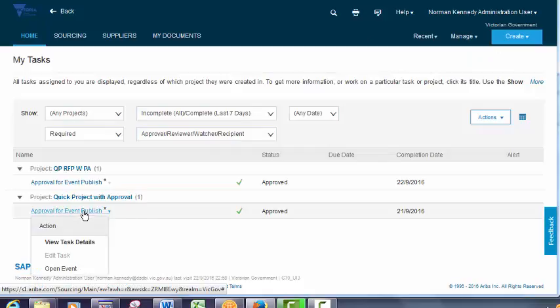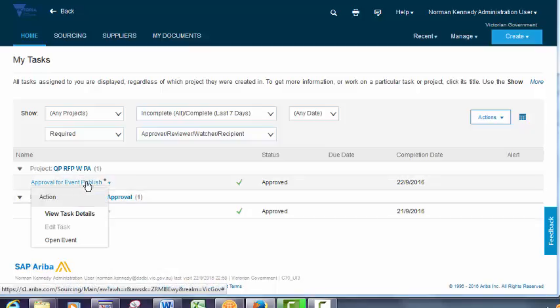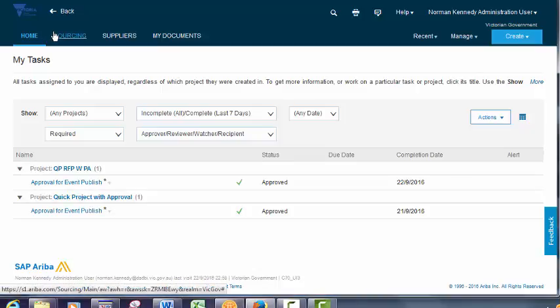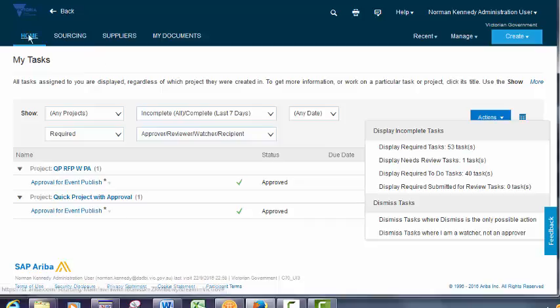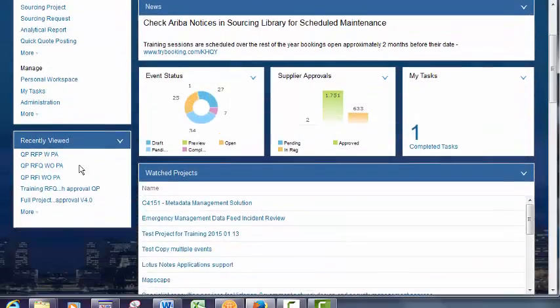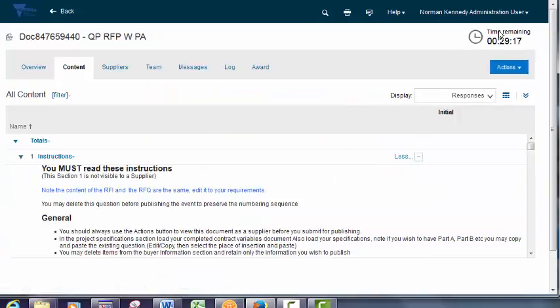And then I'll go to approve the second one, seeing as it's here. Or is it already approved? No, they're both approved, that's right. So now I can go back to my home screen. And then recent documents. Now I can see this is active. So that will finish that one.